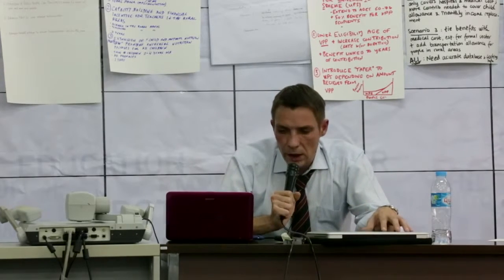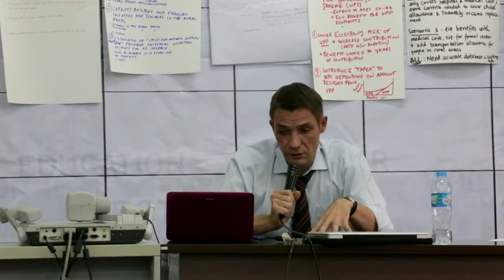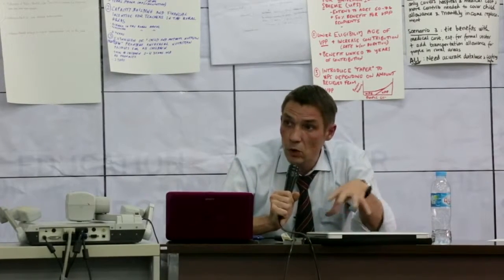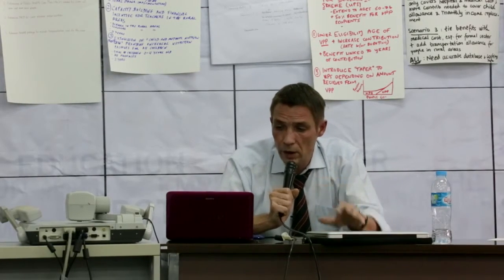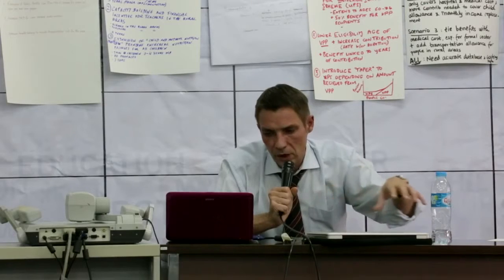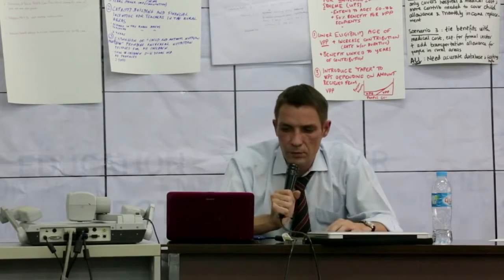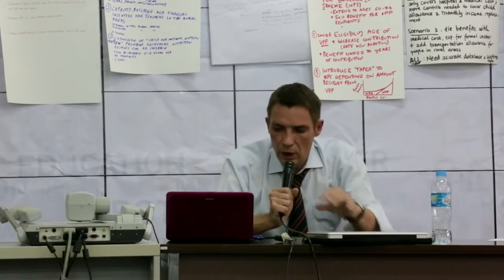So in the last years, after the launch of the Social Protection Floor initiative, there was a need for something a bit more simple to use and rapid, and that's where the rapid assessment protocol was developed, and it is pretty much based on the same concept. So we have a kind of a framework that includes the demography and the economy, and so well, we come back to that later.